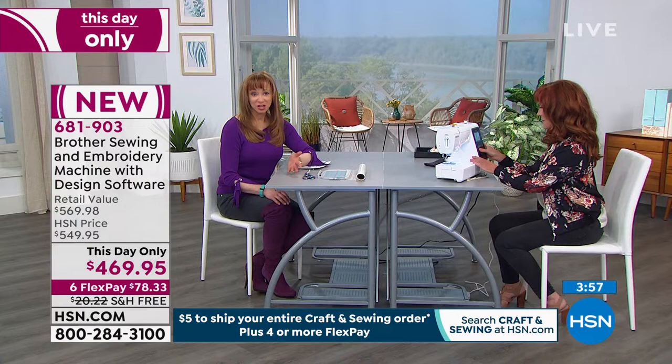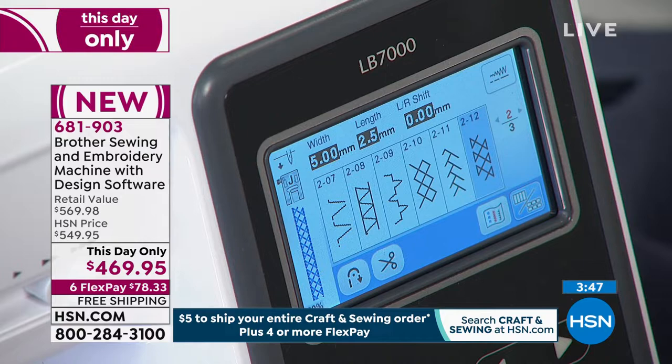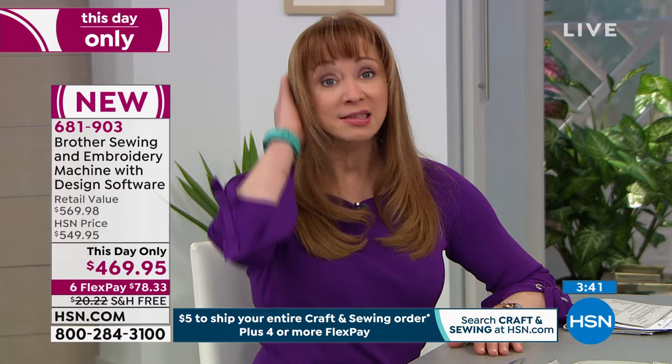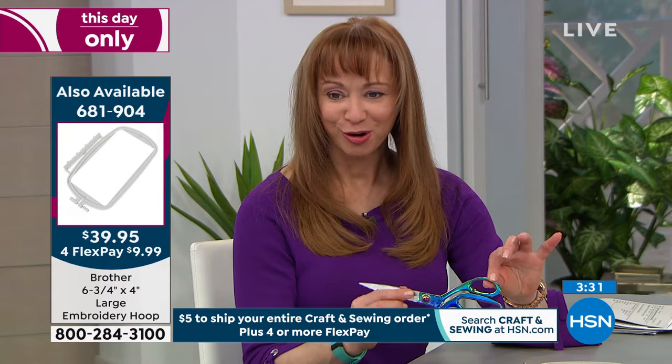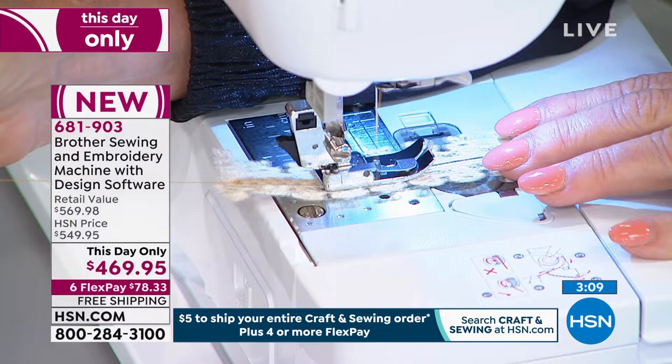We are very busy — please remember, just like our today's special sold out early, this-day-only means exactly what it sounds like. That price is only good for today. The flex pay is only good today or as long as supplies last. The larger embroidery hoop is mostly spoken for from prior airings. We also have the aurora borealis-look scissors available. There is a five-dollar shopping cart open as we talk about other scrapbooking items throughout the show. Sara Davis is coming up.